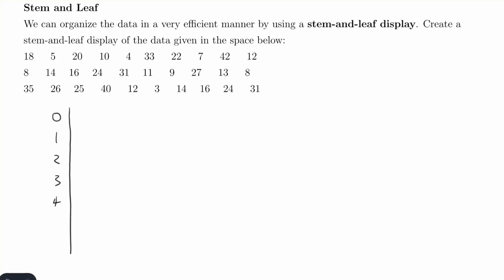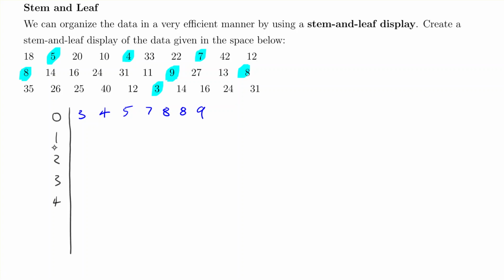So let me mark it. We don't want to miss any of them. So for example, 3, 4, 5, 7, 8, another 8, and 9. Okay, and we must write in order. So 3, 4, 5, 7, 8. If it's twice, we need to write it twice. 8, 9. Okay, so that's all the numbers less than 10.